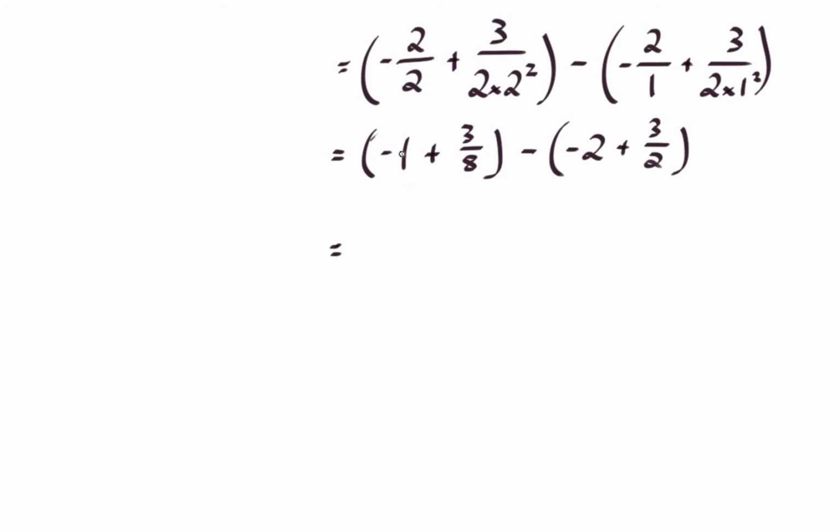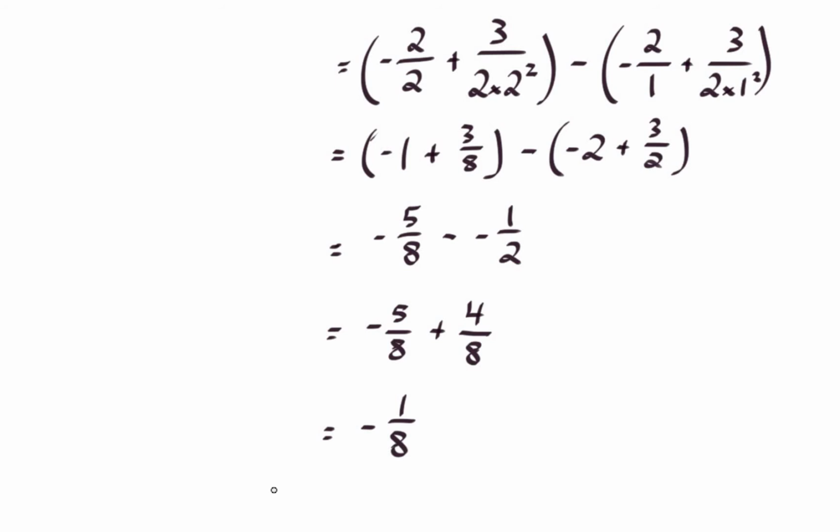So if we combine minus 1 plus 3/8, we get negative 5/8. Minus, and when we look at minus 2 plus, now this is 1.5, right? 3 on 2 is 1.5. So minus 2 plus 1.5 gives us negative 1/2. So we have minus 5/8 plus, the two minuses make a plus, and just to create a common denominator, I'm going to express 1/2 as 4/8. And finally, adding this together, we get minus 1/8. And that's as simple as we can get it.